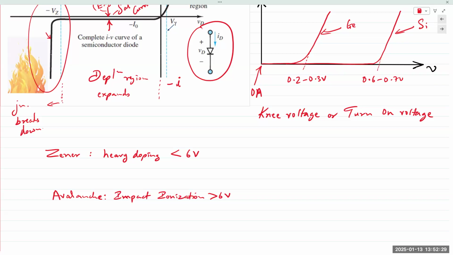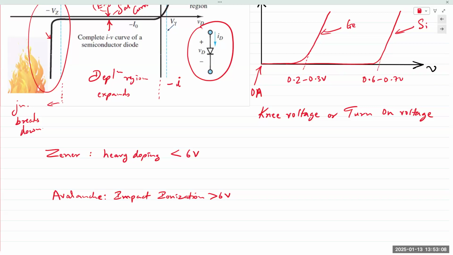And what happens in impact ionization is you have these charge carriers that are present in the structure. Now you're increasing the voltage, meaning you're applying an external electric field. So externally, we're imparting some energy to these charge carriers. And they acquire so much energy that they are now free to move around in the lattice structure. And when that happens, they're moving randomly. Okay. They're moving in the direction of the field, of course, but they're moving randomly. And because of the large amount of carriers that are acquiring this energy, they're going to collide into other atoms.